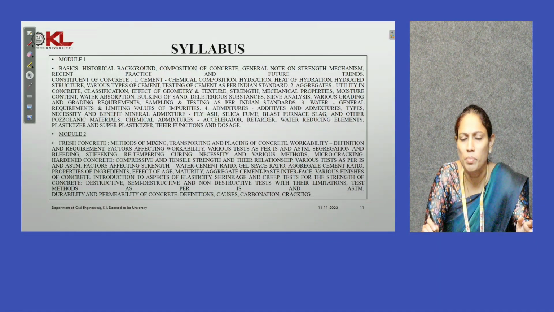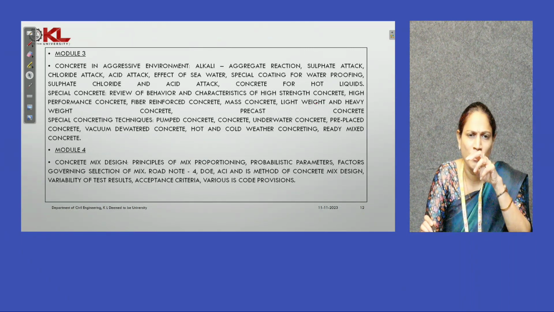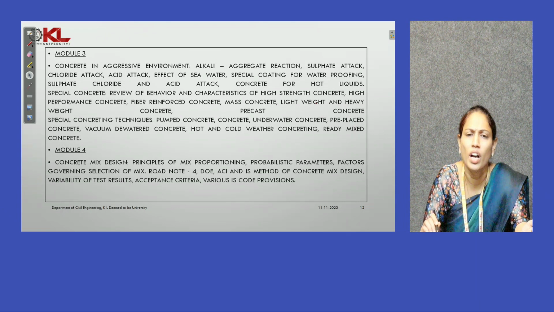That hardened concrete can be known by its strength, limitations, and tests on the concrete, and only then can we go for construction. So CO3 is nothing but concrete in aggressive environment. For example, when it reacts with any of the aggregate, or with any of the components other than those in the concrete, we call it concrete in aggressive environment. We are going to see the reactions, how they occur, and what the consequences are based on the aggressive environment reactions.